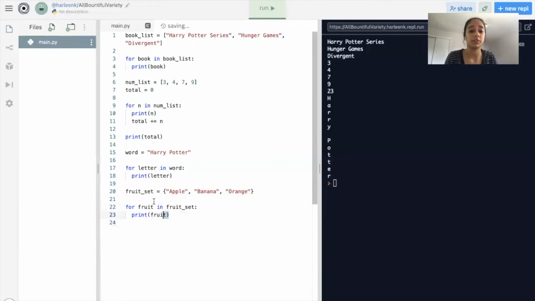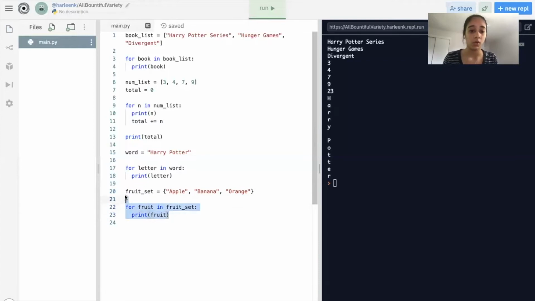This should go over every single fruit in my fruit set and print it out. This variable name can be anything you want it to be. It doesn't necessarily have to relate to your set name, but it's usually easier if it is.